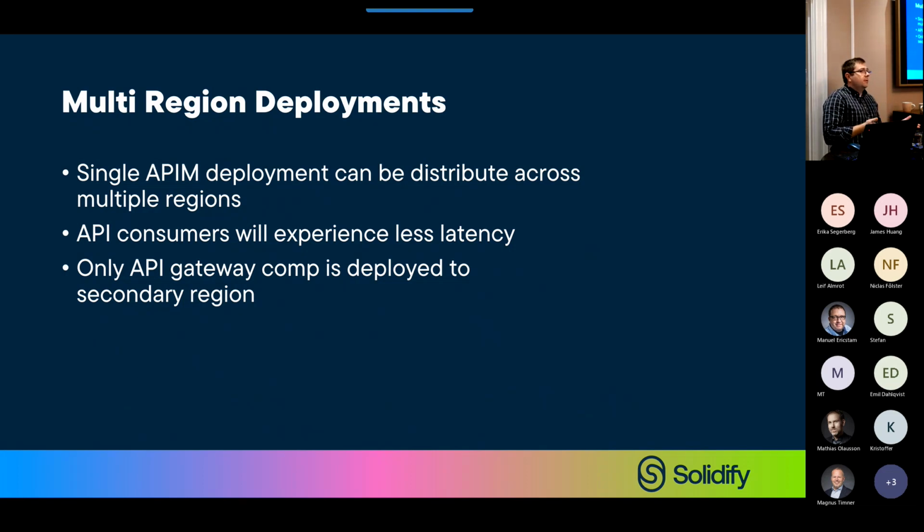If the primary region goes offline, then you won't have access to the control plane of the API management, and you won't be able to access the developer portal, because those are not replicated across regions. Also important to notice, if you deploy the API to different regions, don't expect much better latencies. You only get better latencies for cached requests. But if you have only a backend in the primary region, then it will still route back there, right? So good to know. Best practice is to also replicate the backends into those regions or keep them close.